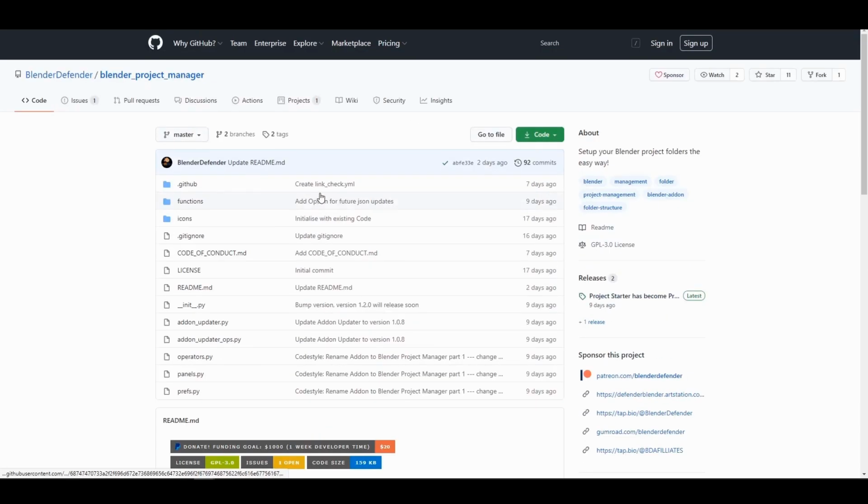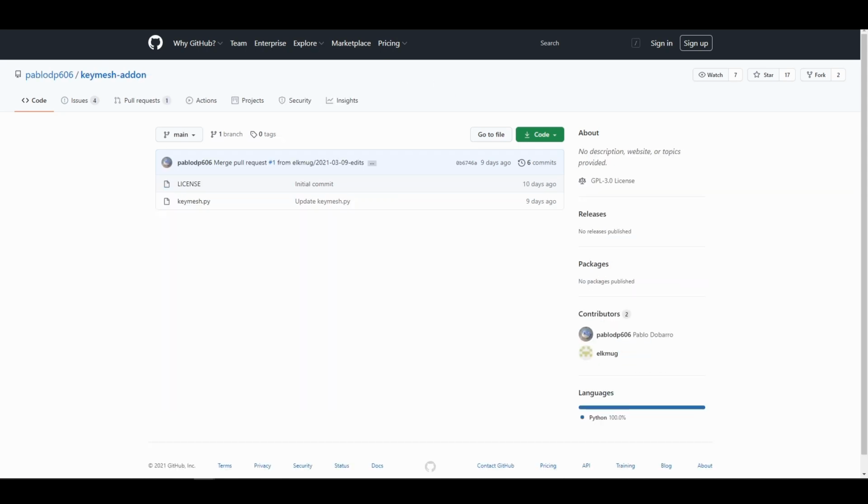And while we're speaking about things that you can grab, sometime last 2 weeks, we talked about Keymesh. So one update has actually happened with Keymesh, and it is the fact that the repository where you get to download Keymesh has now been changed. So right now, if you want to grab Keymesh, I've actually gone over to the videos and made changes to that. So if you go over to those videos, you would also see the changes. And right now, if you go over to this link in the description, it will take you over to Pablo's page where the Keymesh currently resides. So updates and future things will be happening from here.